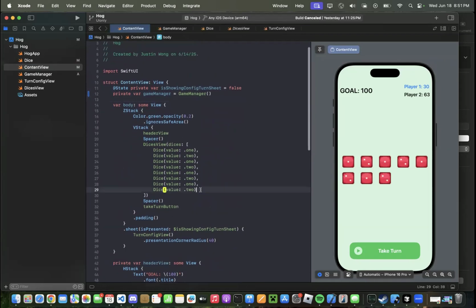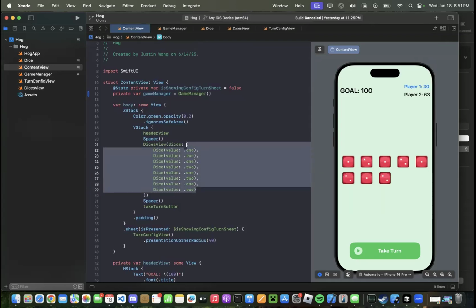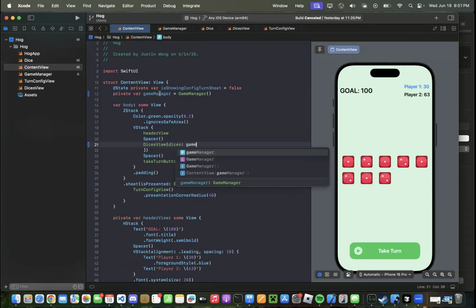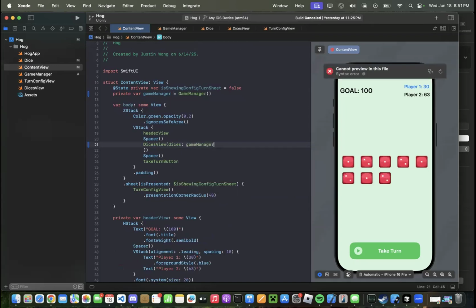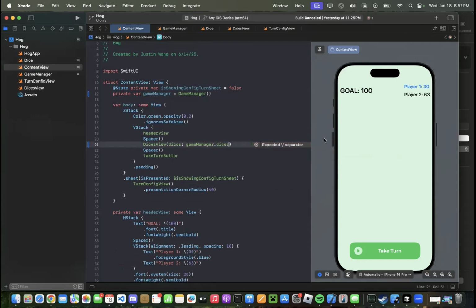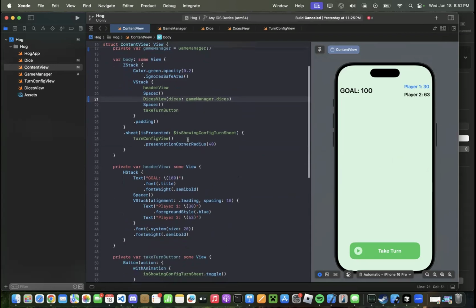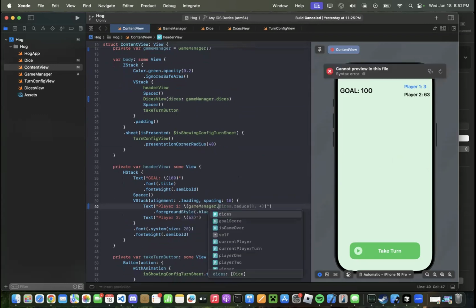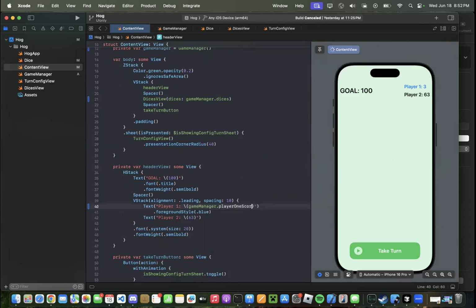But for now, right here, boom. Instead of dice.view, because we have our game manager that controls our state, we can simply do game manager dot dice. Boom. Oh, and then little error. So right here, now we're gonna have data that is dynamically changing, whereas something that's sort of static, right here. Another static thing, because right here, let's change that to player one. Oh yeah.